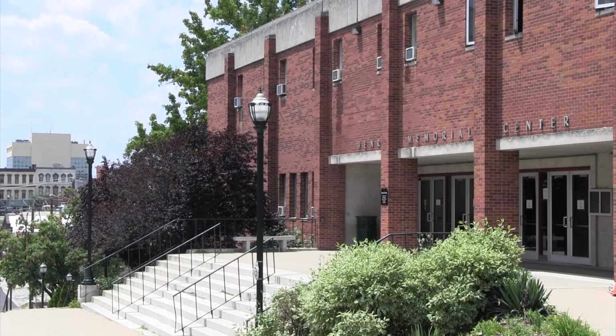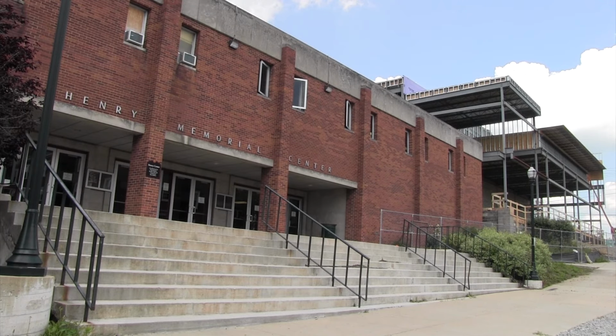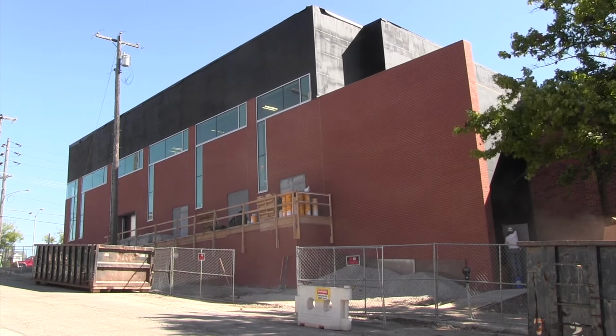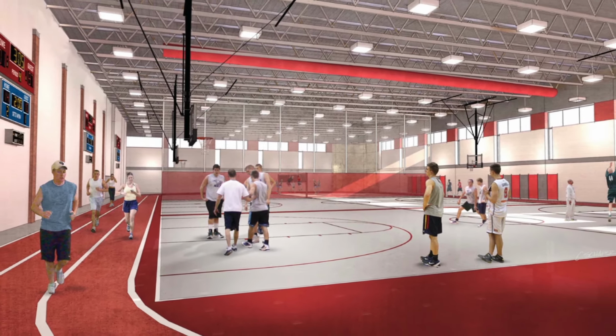Henry Gym's been a great facility to us over the past few years. I've been here 17 years now, and since that time we've definitely outgrown it. So to have a new facility through the generosity of David Ross and his family, this is huge for us as far as recruiting, just the availability of the different sites that we can use now to have a couple multi-purpose gym floors, 3-lane indoor track, things like that.